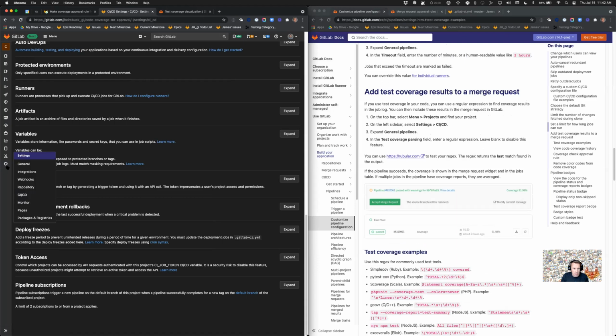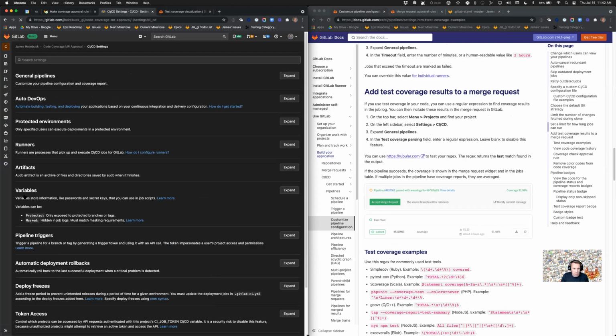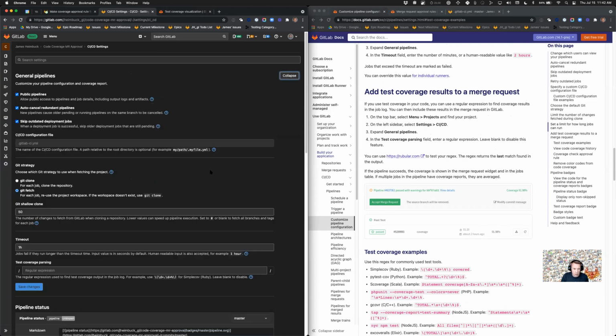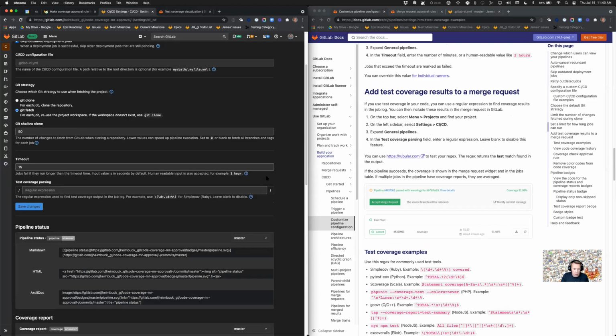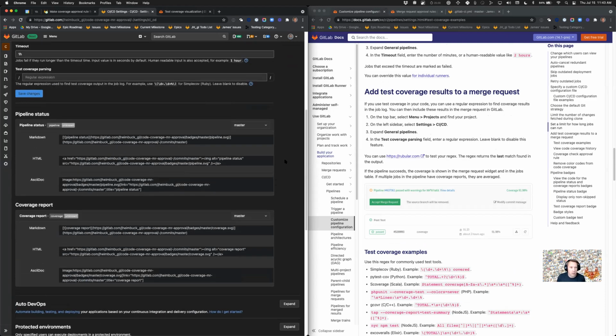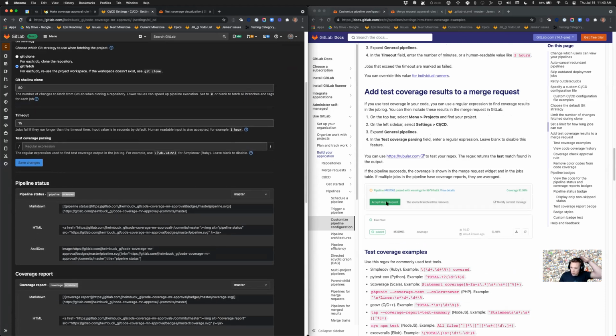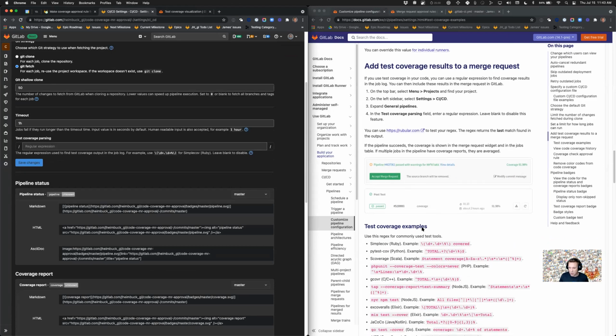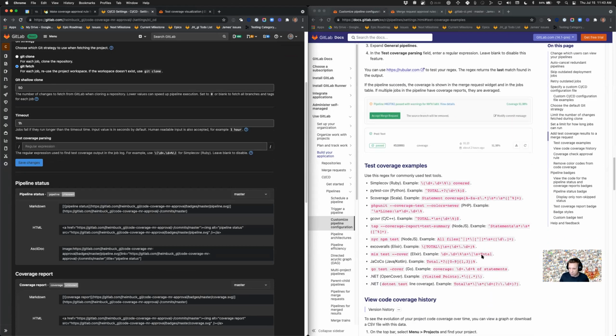Settings CI/CD. General pipelines. Test coverage parsing field. There it is. I was looking for all of the examples that are not there anymore. Forget about that.